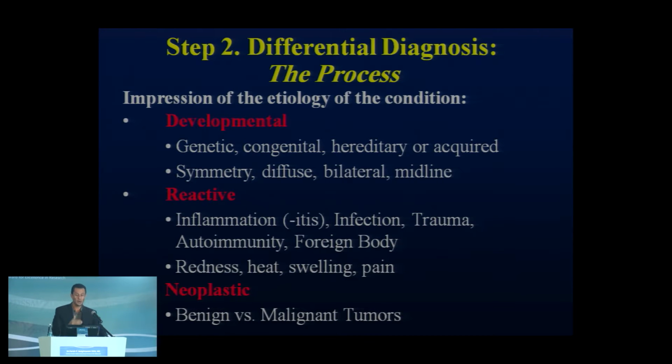And then finally, neoplastic. These are benign and malignant tumors. And for the most part, it's relatively easy to separate them clinically. Benign things tend to be well-defined. By definition, they're usually encapsulated or well-defined, orderly, not atypical. They don't spread, they don't metastasize, they don't kill you. That's why they're called benign.